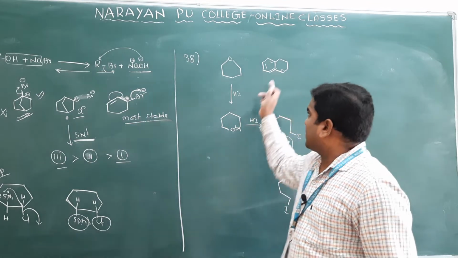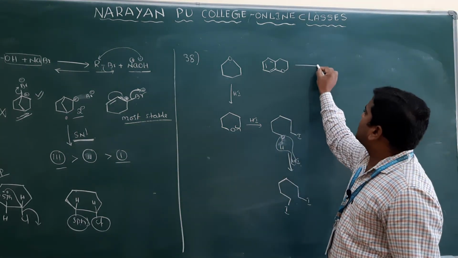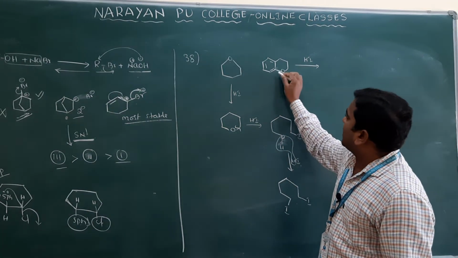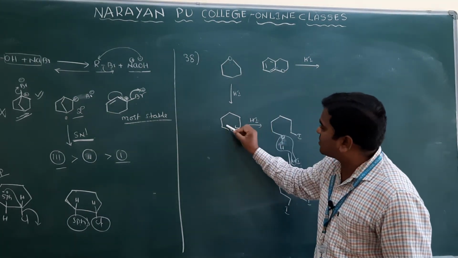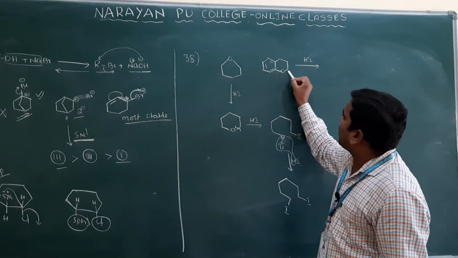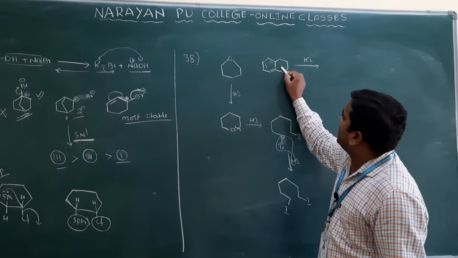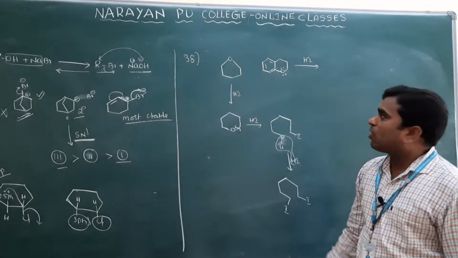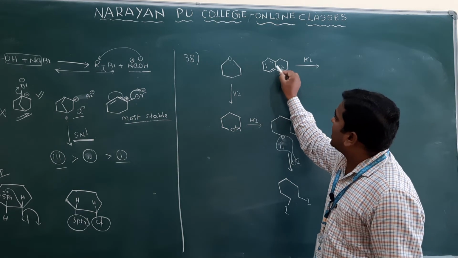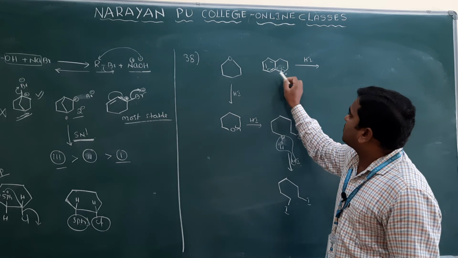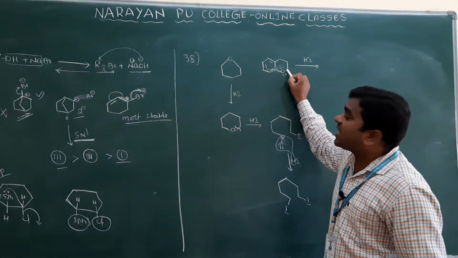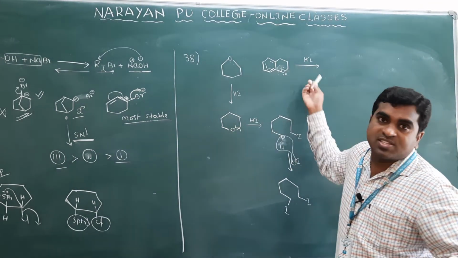For the first one it gives; whether the second one gives or not, you have to check it. HI. So now which bond breaks here? In the first, both bonds are similar, so any bond can break. But here you see, this bond and this bond are different. You know that this oxygen has a lone pair of electrons, and the other bond is a double bond, and they are in conjugation, involved in resonance. Resonance means this bond is not a single bond, it is a partial double bond. It is a double bond and it is a single bond. Which bond can easily break? The single bond can easily break.